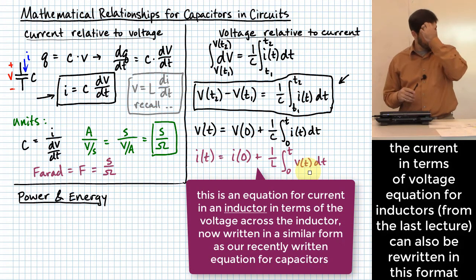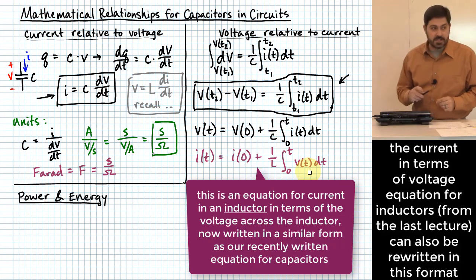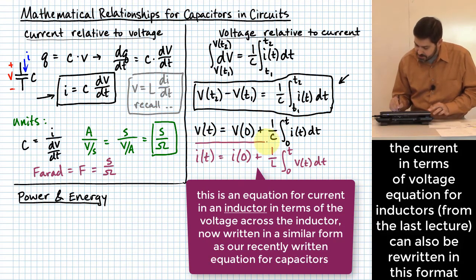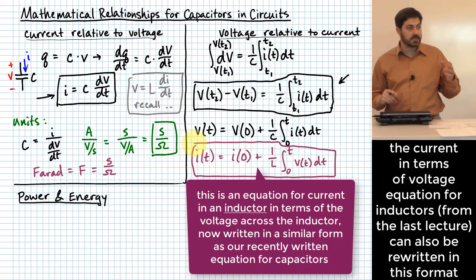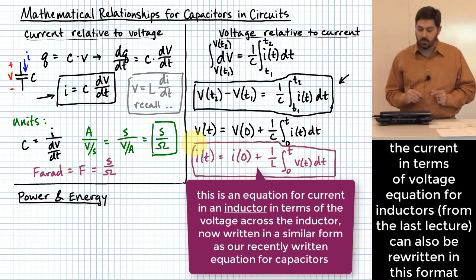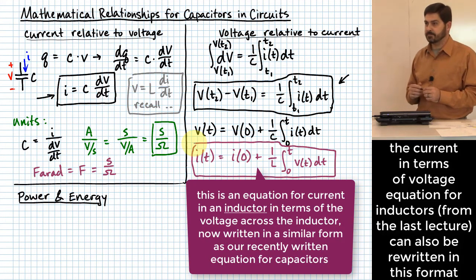Yes, ma'am? That L is what we have for inductance, right? What I'm showing you here, I didn't derive just now. I'm supplementing from what we did last time and saying you can rewrite the expression that we got last time for current in an inductor given voltage. You can rewrite it in this form, and I'm putting it in the same form as I just came up with for the capacitor.